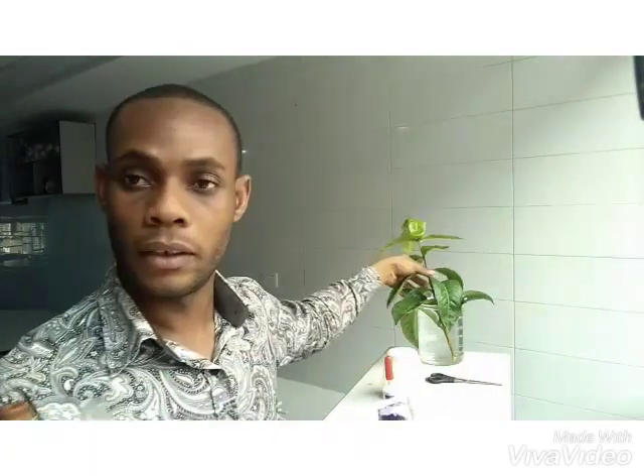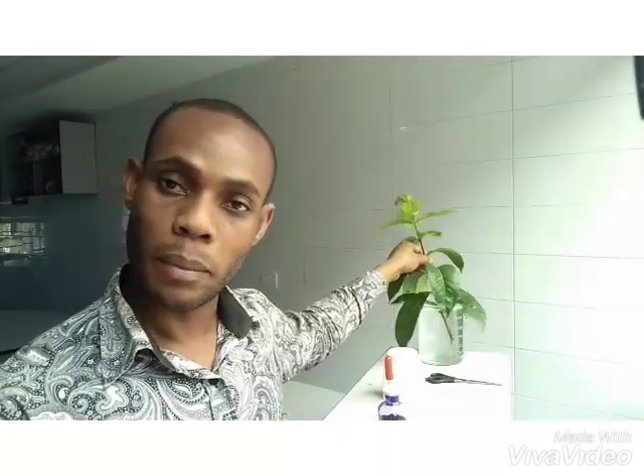To get the experiment done, you want to make sure that air pressure does not act upon the water and cause it to run out. So you use petroleum jelly to seal around the base of the plant where it is fitted into the rubber bung, so that air does not get into the tube. You also want to make sure that you cut your plant under water — as you can see our plant right here is in water — and the reason you do that is to ensure that air does not enter into the plant through the stem.